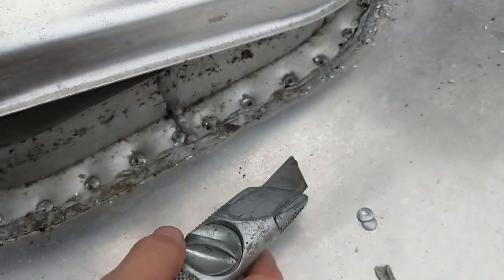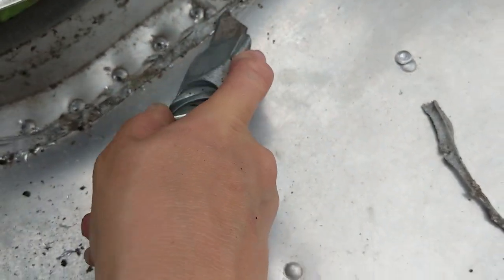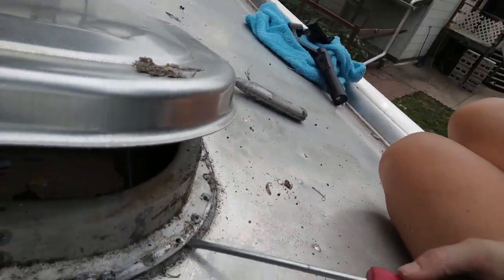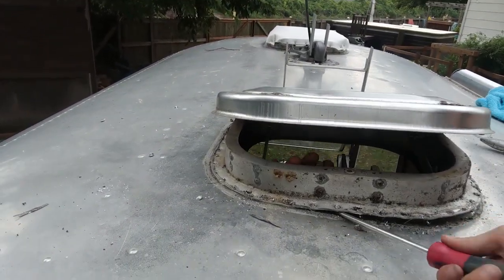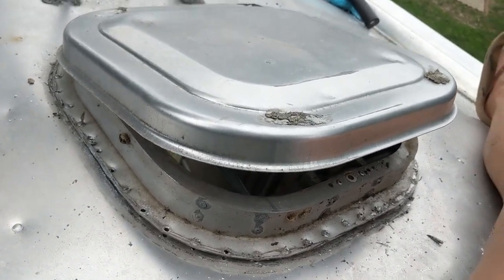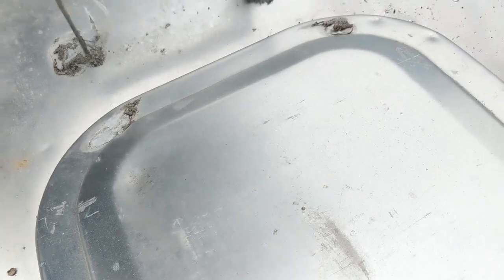We're going to take a knife and gently scrape and cut a line of the old silicone caulk — whatever it was, probably some sort of caulk — so that we can see if we can loosen the skylight. Right now we're kind of working together: I am prying loose from here and he's prying from the inside. We're going to just keep working it loose and see if we need to pop any more rivets. We're getting really close — he's pushing it from the inside, just trying to figure out where we're still stuck. Doing some extra drilling. I'm going to prop and pop these old ones. There we go — I think we may be golden.